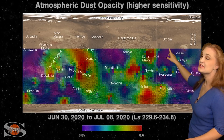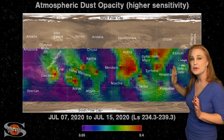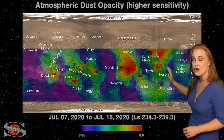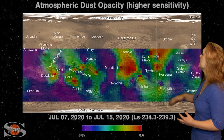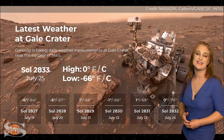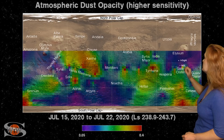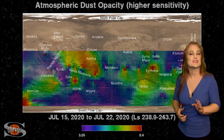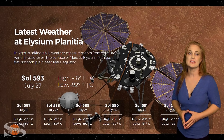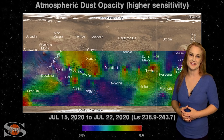Switching to more sensitive measurements made from THEMIS, we can see there has been a bit of dust in Siratus Major near Jezero crater. Luckily, as we continue into the fall season, things are slowly beginning to calm down. Meanwhile, in the tropics near Curiosity at the equator, it's enjoying a partially sunny day with a high temperature of 0 Celsius. But at the higher latitudes of Elysian Planitia, InSight shows it's clear and sunny with a high of minus 16, a low of minus 92, and the winds are out of the north-northwest at 7 meters a second.